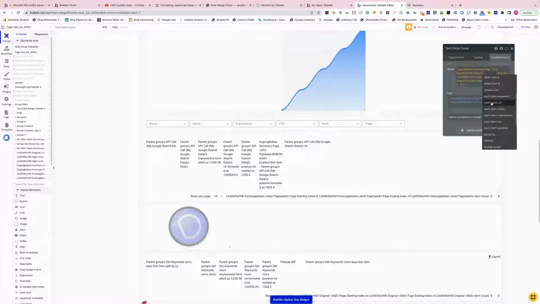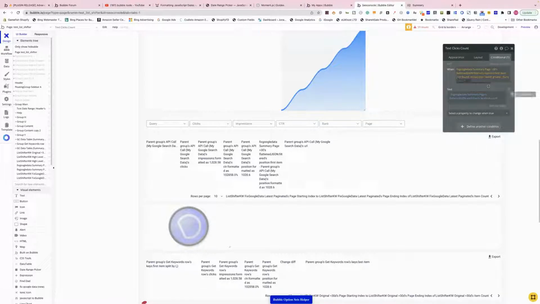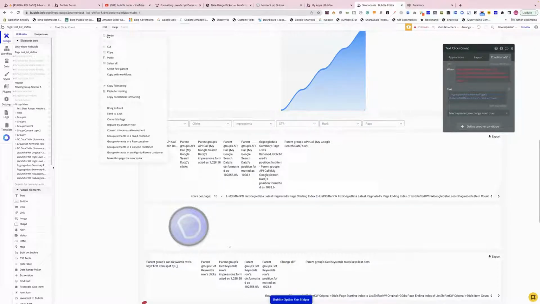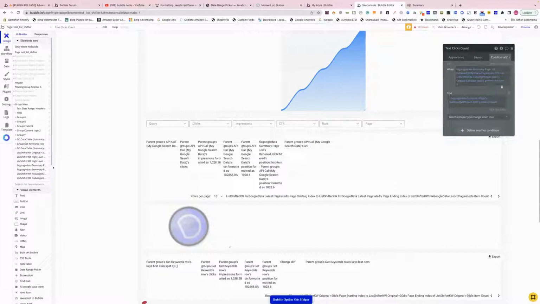Let's say keyword, each item's keyword, or anything of the sort. See if that changes it? It does change it. Okay. Oh, you can undo that, and we could just bring it back to where it was. Filtered position. I am curious though, because that is weird where it seems to remove the each items part. Yeah. Now, one thing that you can do is copy this expression and then delete it all the way up until this point, just to see if there's nothing else after. Does it actually allow us to change it?